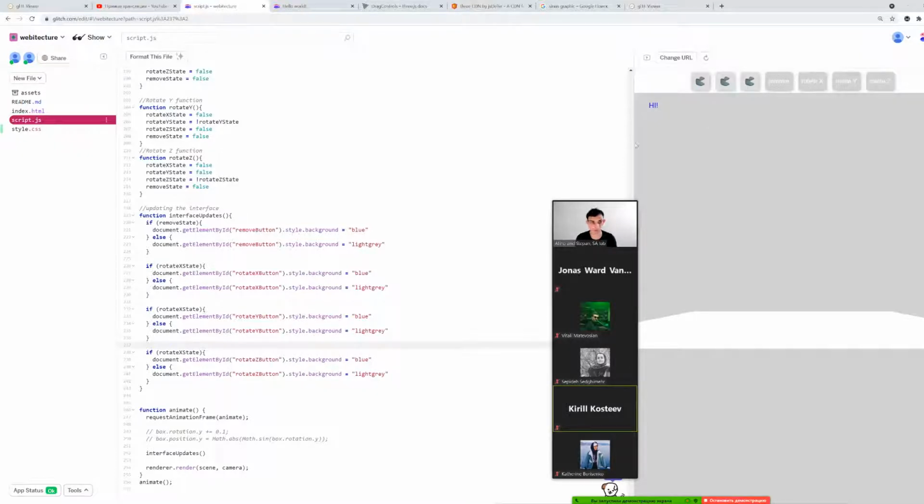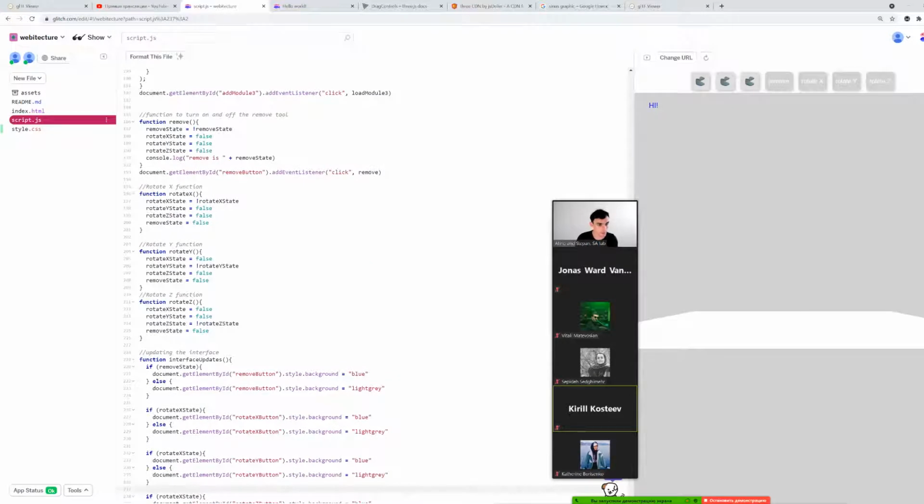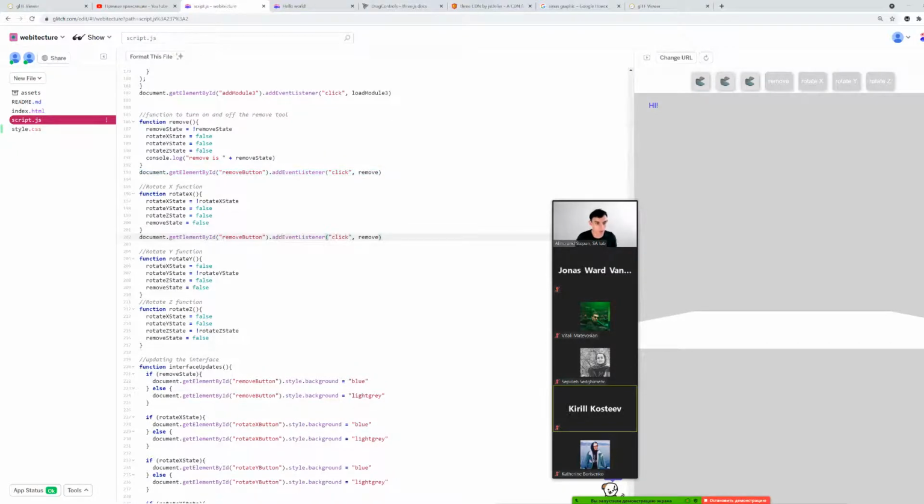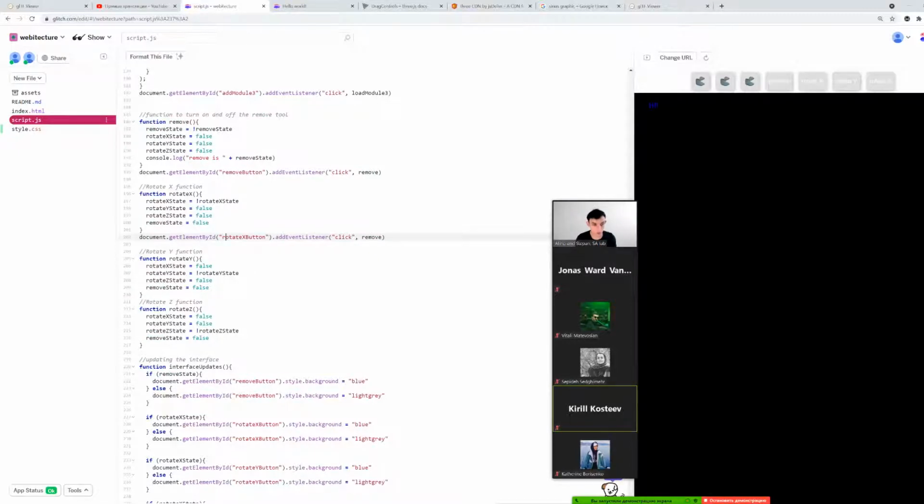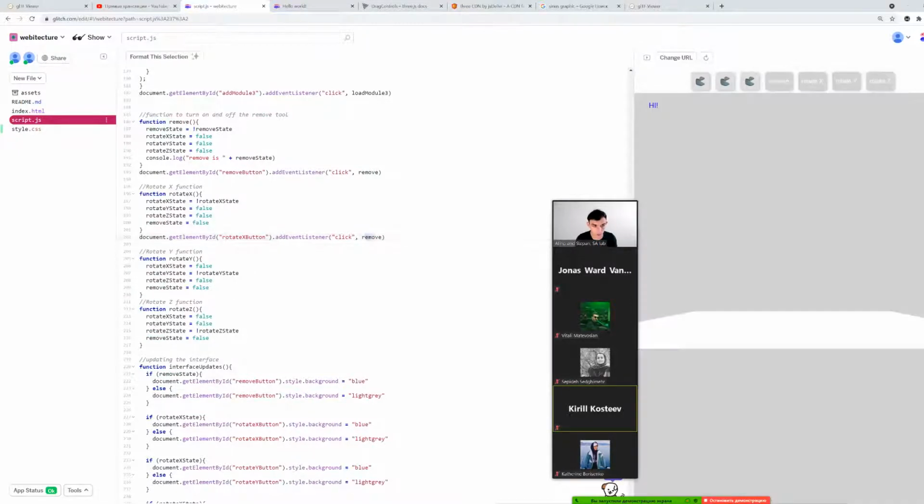If you hit rotate, we did not attach the functions. Rotate X, click, rotate X.